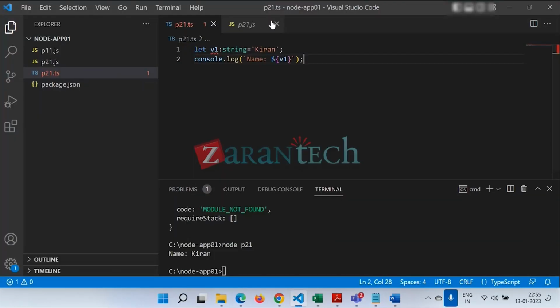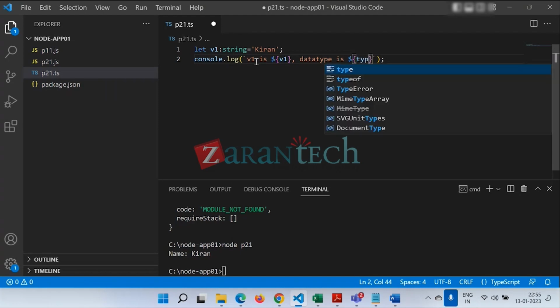If you remember the last class, if you want to go for a string data type, this is the way you will be writing. So V1 is this one, followed by the data type, then typeof V1. Same way, I want to go for other types.